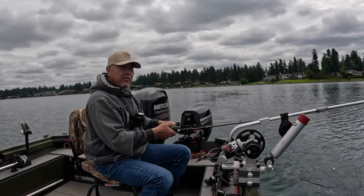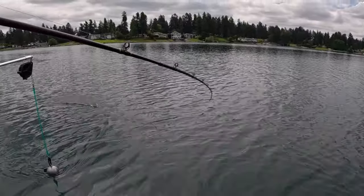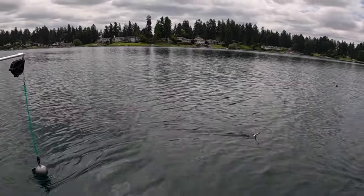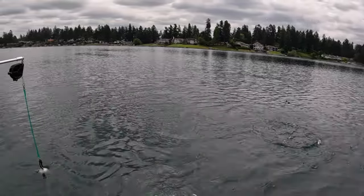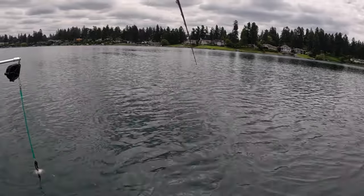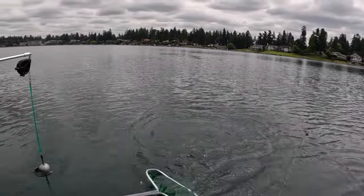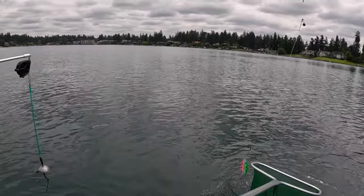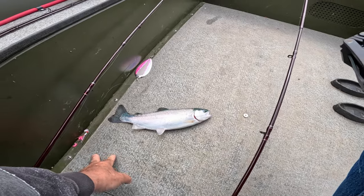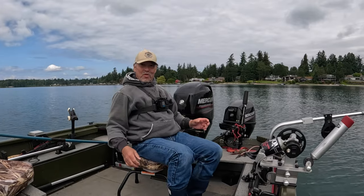Okay, so now I don't have that other rod down so I can stop the boat and just fight the fish in neutral. I'll bring him up over here on the left side. I got a long net. Oh, wow, okay. Whoa, whoa! Holy moly! This guy is full of piss and vinegar. Okay, come on. Oh, I missed the net. Oh, come on. Okay, there we go. Oh, another beautiful rainbow trout. Look at that thing.